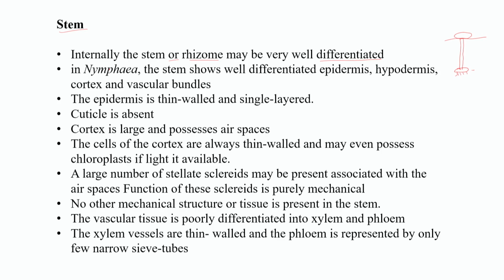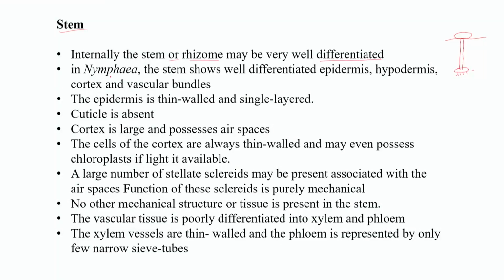Because the stem will contain the leaves and it will actually provide them some support. So the stem will be slightly differentiated when we see the anatomy of these plants. Like in Nymphaea, the stem will be well differentiated into epidermis, hypodermis, cortex, pericycle and vascular bundles, endodermis. Like if we draw the structure, you will definitely have epidermis. Cuticle will also be absent because you don't require anything to prevent desiccation. So some outer layers will be densely packed and they will be known as hypodermis.